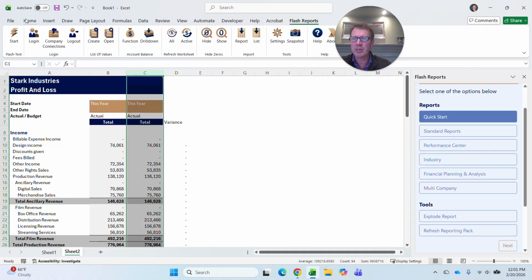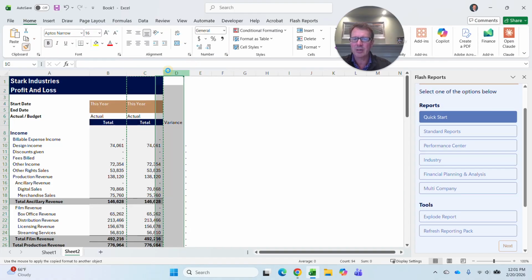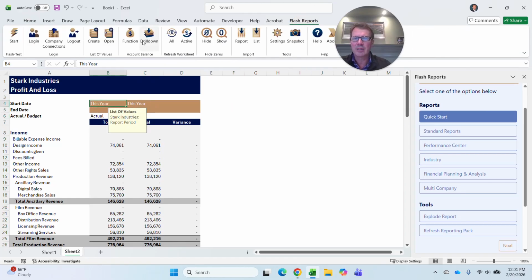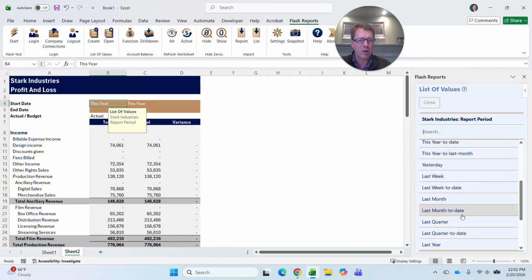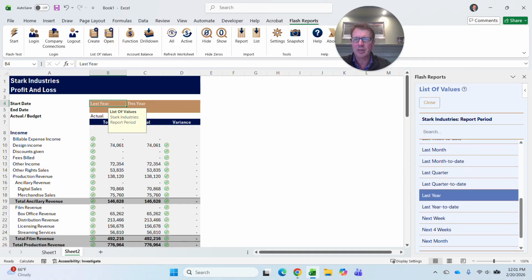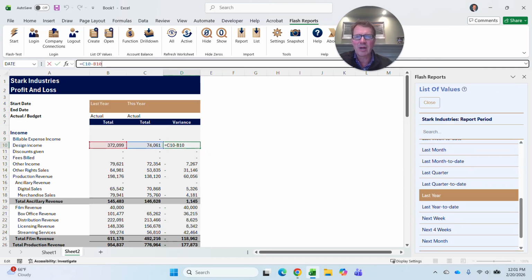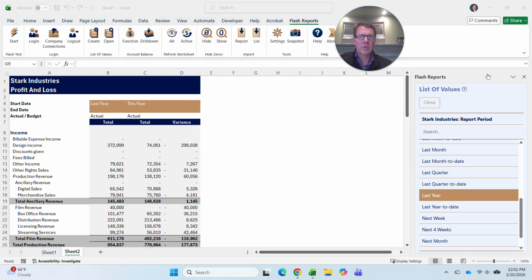And then from a formatting perspective, let's just say we like that, and I copy that over. And then this one, I can change that one. I'm going to change that to last year, and then see how this refreshes, right, while keeping all your data intact. And immediately there you see a variance column refreshing, and then there we can see those values refreshing. So you really have made this report your own.